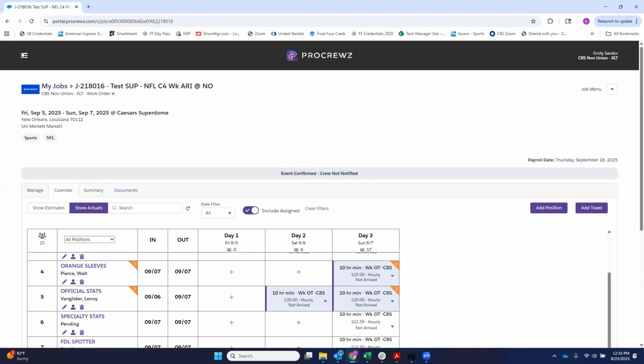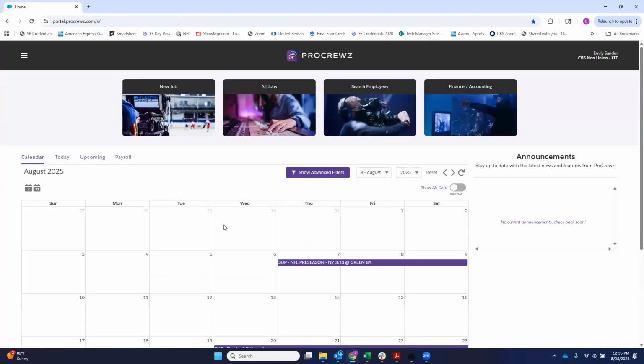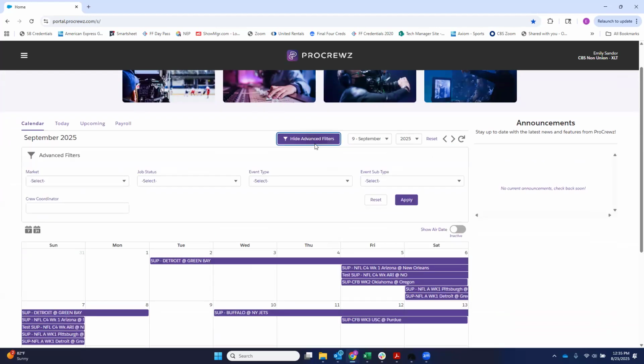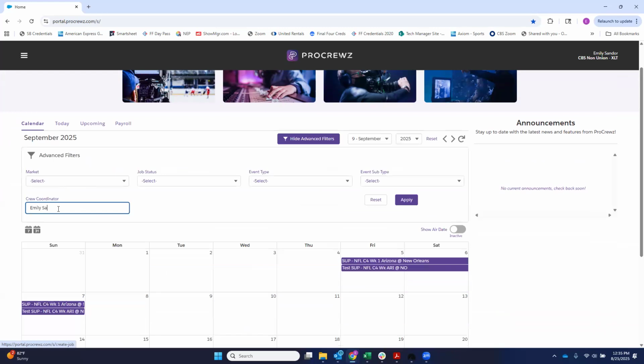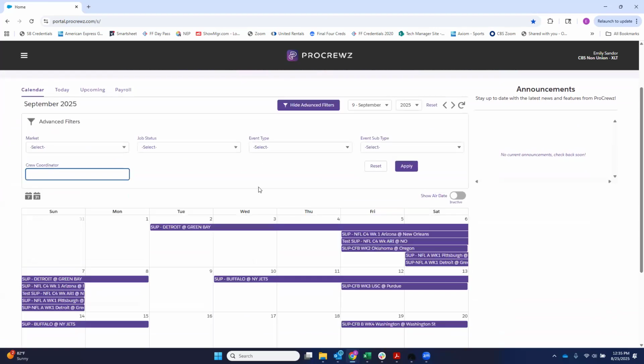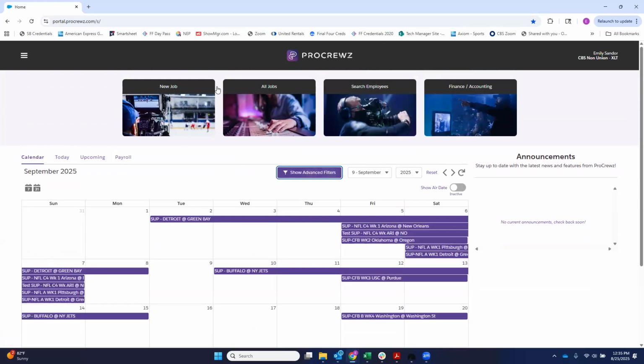So let's go back to the home page. So this will appear in the calendar now. You can filter the calendar. So it's here, test. You can filter the calendar to only show your events if you type your name in. Oh, if you even just type a little bit of your name. So those are my events. I like this view. Mike Van Dyne does this view as well. So let's hide the filters.